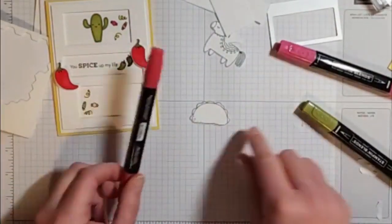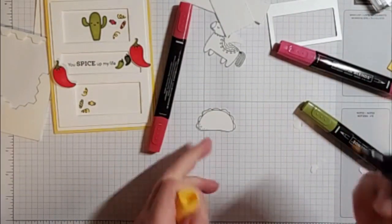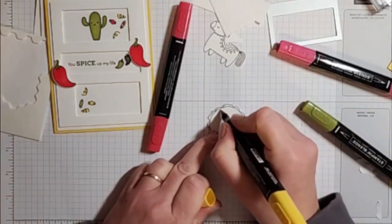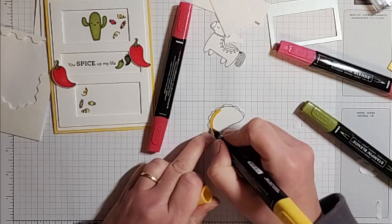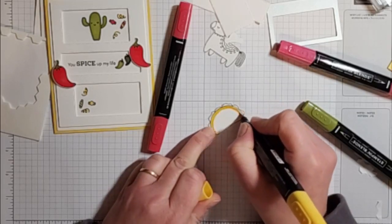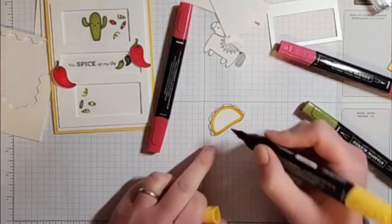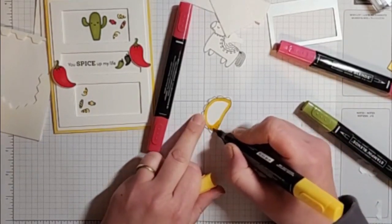Now let's do this cute little taco because this is probably, well, I don't know. I was going to say my favorite stamp of the whole collection, but I can't say that for sure either. It is my favorite to color, however. So I'm just going to use my Daffodil Delight, and I'm doing a nice thick outer edge. Ooh, that one went a little far. Okay, and then I'm just going to kind of give a little bit of highlight in this corner here where these dots are.